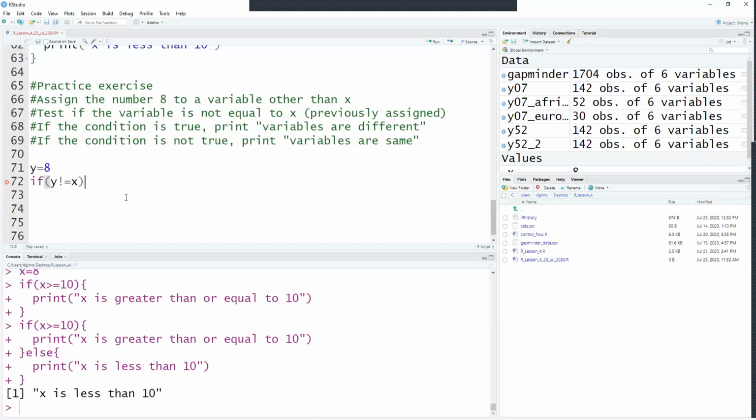And then open curly braces. And then the action that I want to be done is to have a printout. So I'll say print and say the variables are different.